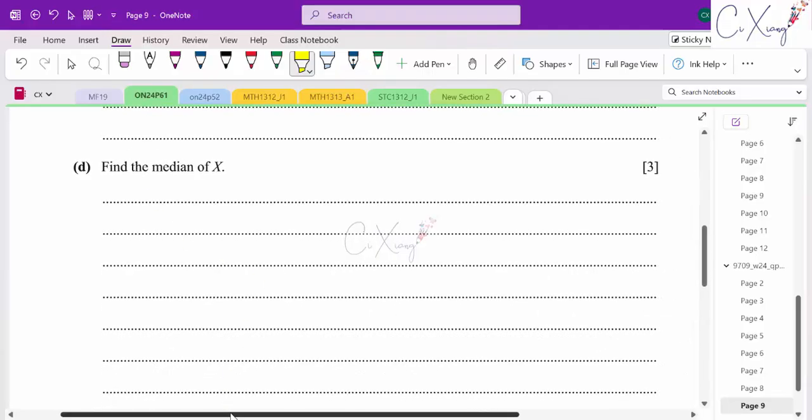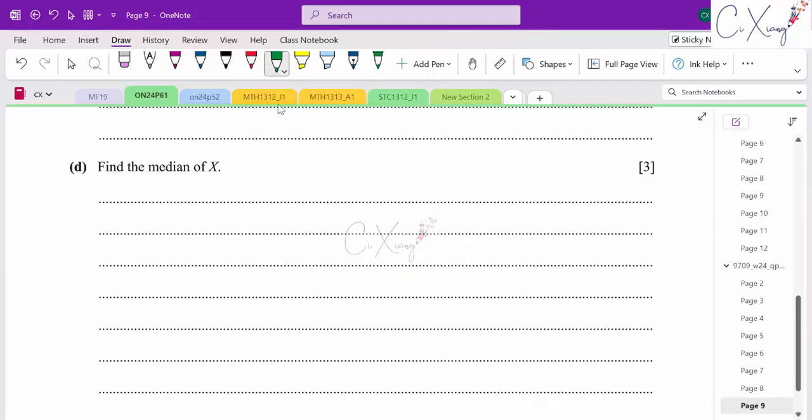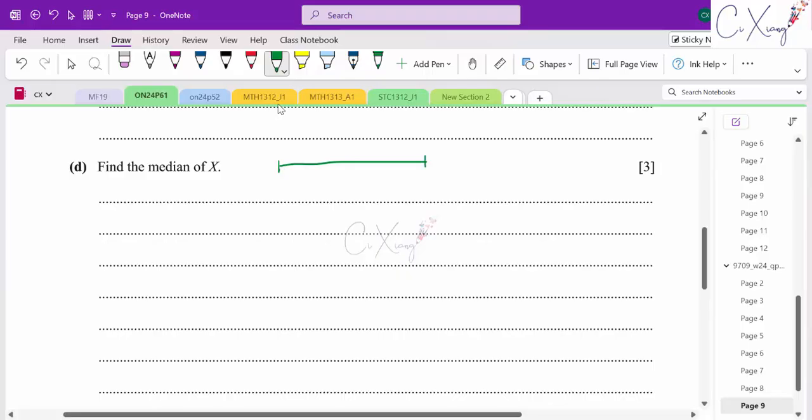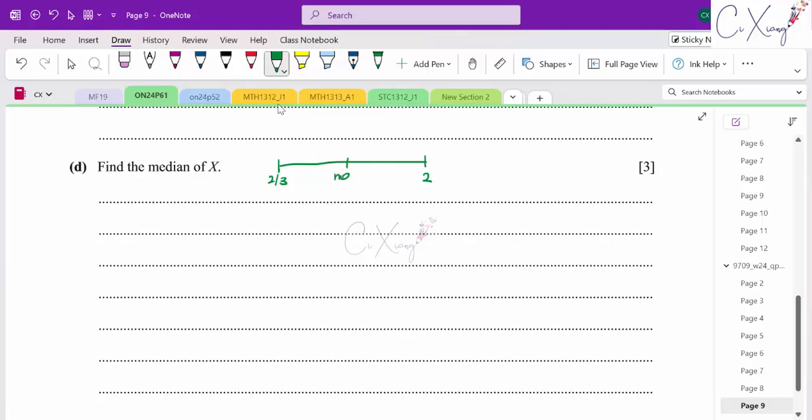Okay, so for part D, they are asking us to find the median of x. So to find the median of x, the idea is basically your lowest limit is the a, which is 2 over 3. The highest limit is the 2. So they want to find the median so that when you integrate from lowest limit until the median, the probability is 0.5. Another option is you can integrate from median until 2 and then you let it equal the probability of 0.5 as well. So up to you which one you want to use.